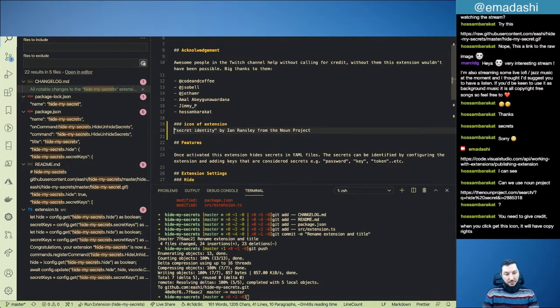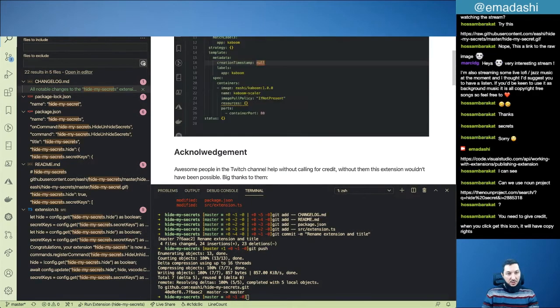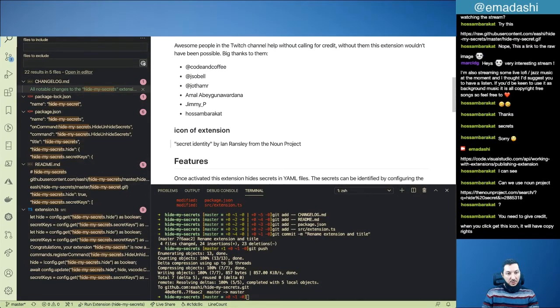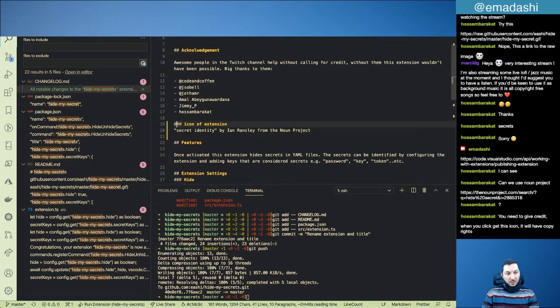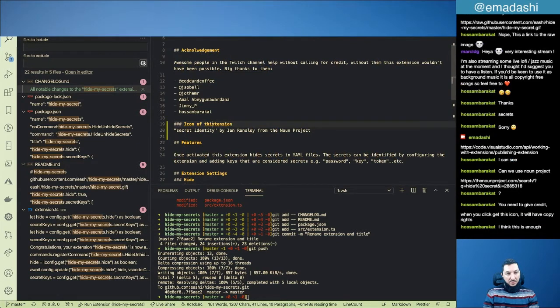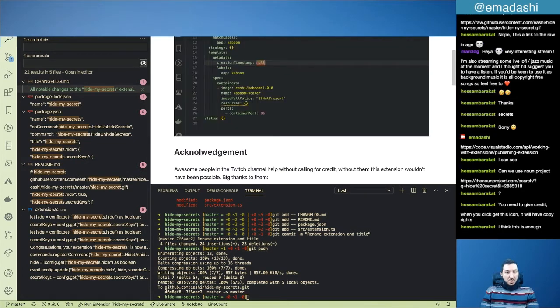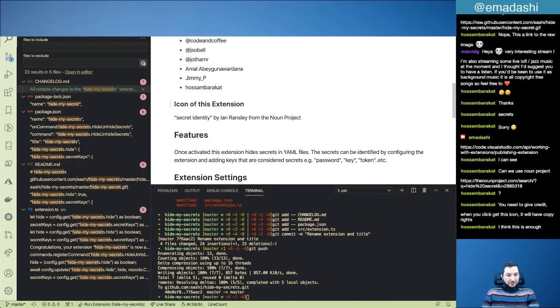Yeah. So if we preview this, capital I, icon of this extension. Right, sweet.